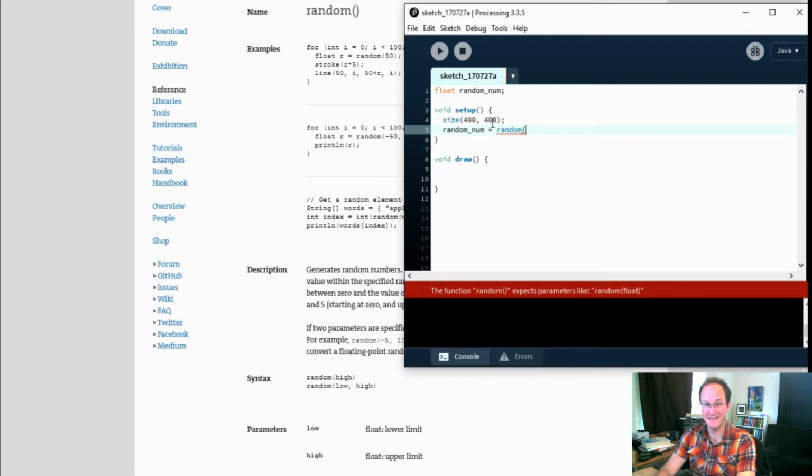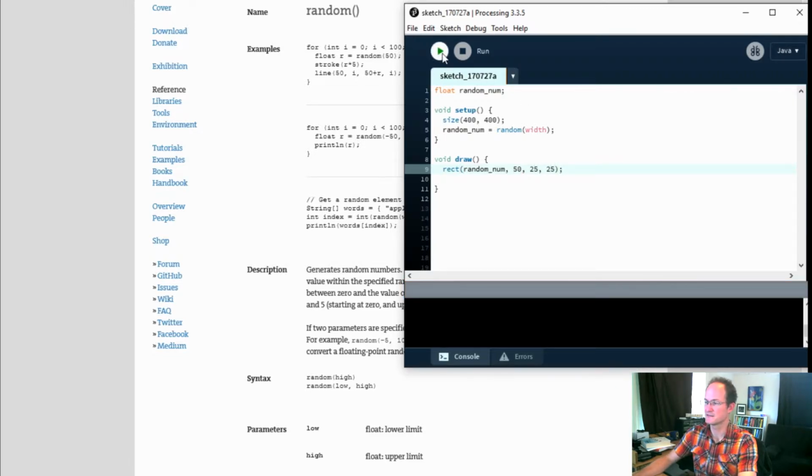And if it's 0, I don't have to type that, so I can just do width. Cool. And then for draw, let's just make a rectangle show up at randomNum, 50.